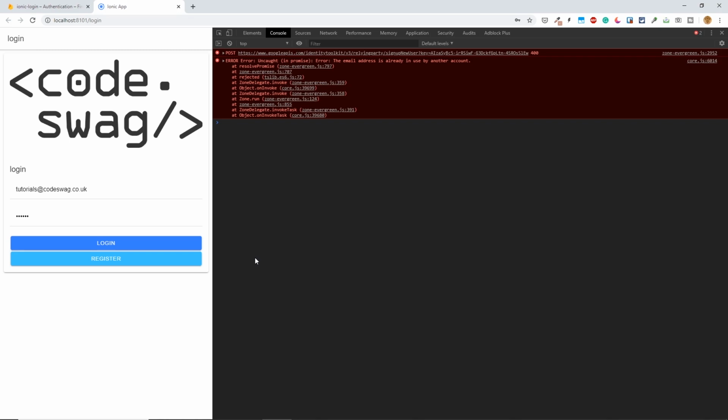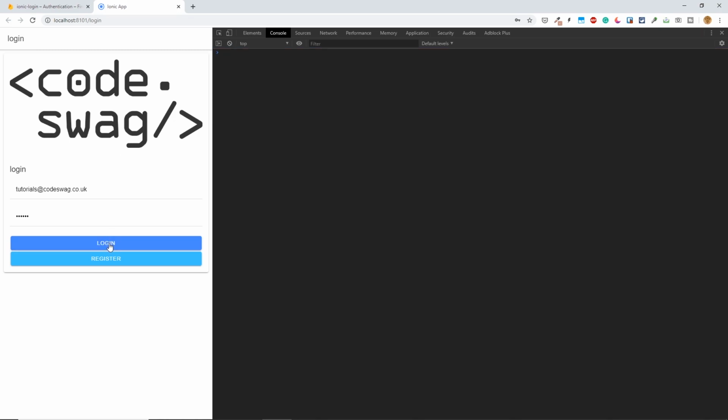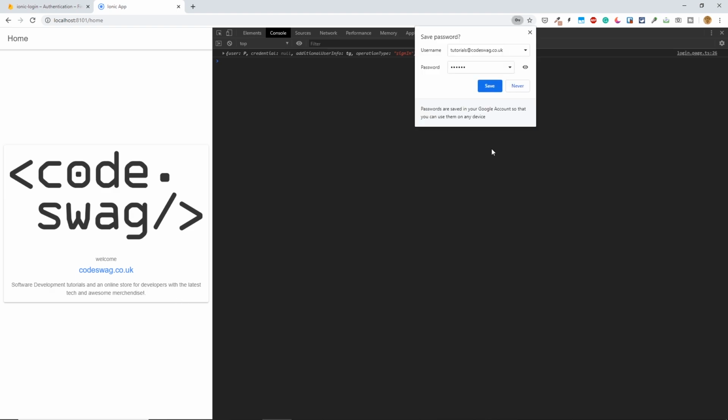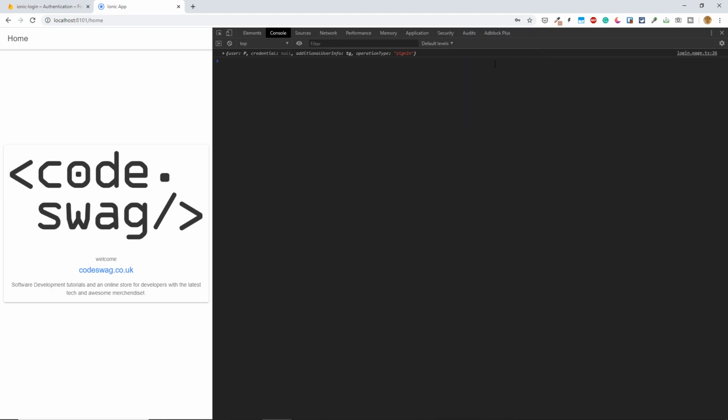Of course, in a real application, you want to be able to catch that particular error and give the appropriate alert to the user. So let's clear this and try logging in. We have our email and it's the same password, of course. Let's close that, and our login is successful.